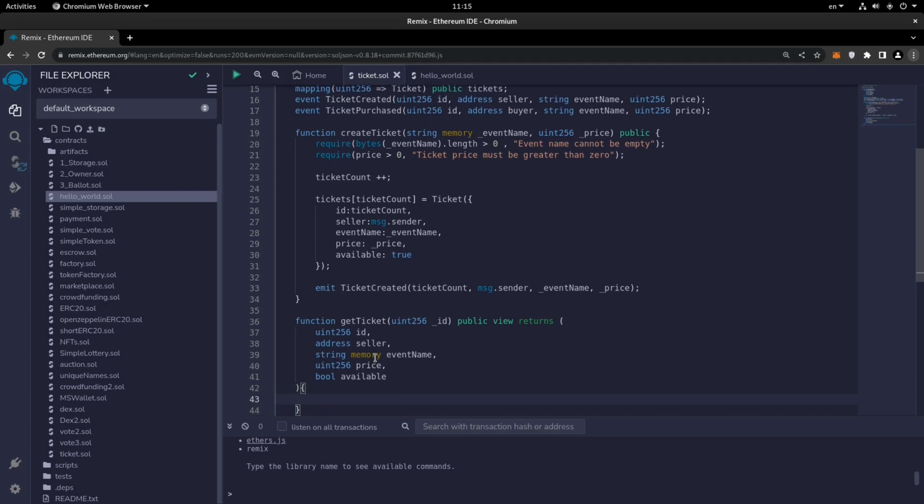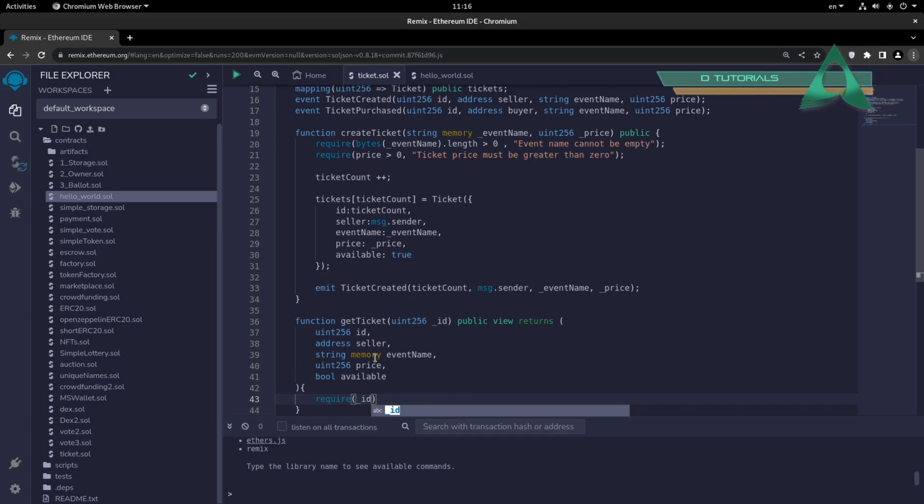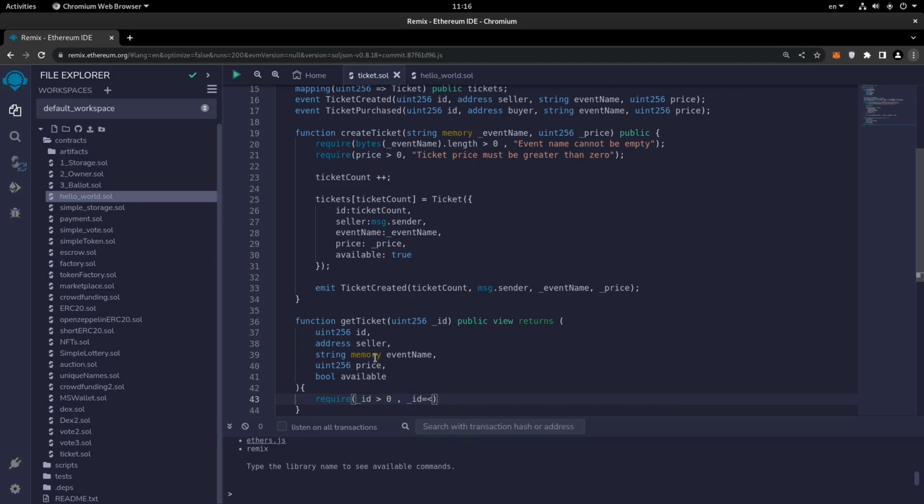So open the brackets. Now we'll require that the ID be greater than 0 and also less than or equal to the ticket count. First of all, require that the ID that we get from the user, so underline ID, be greater than 0, and also smaller than or equal to the ticket count.